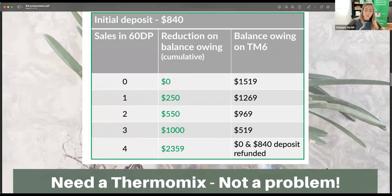So if you did decide that you did want to earn another Thermomix, you may be able to find some room for it in the kitchen. It is definitely an option, but coming on as an owner is also a great option as well. So it really depends on what you're comfortable with and what works for you.